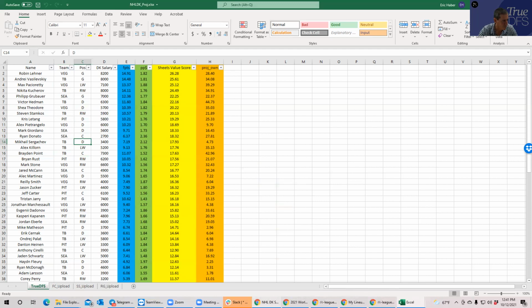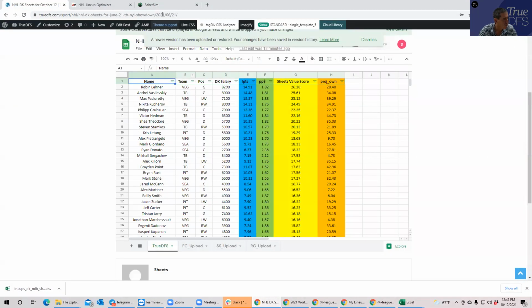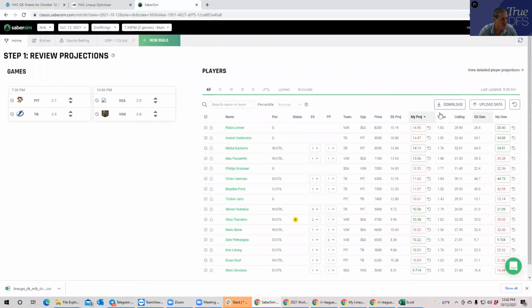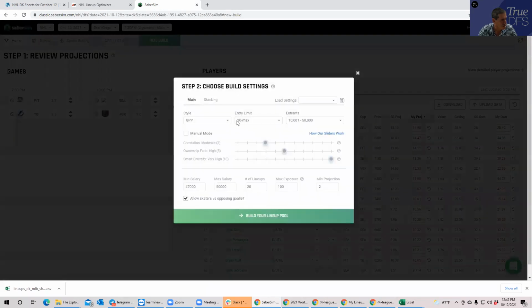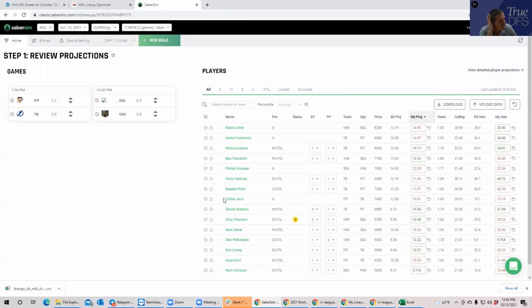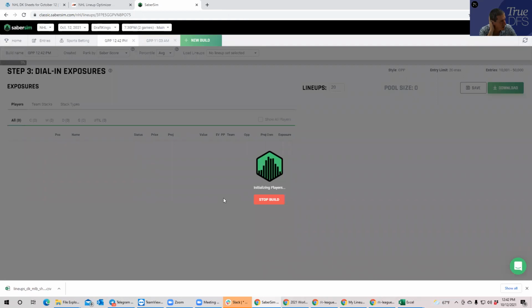let me find it. Can I find SaberSim pretty easily? Yeah. So let's do SaberSim, and this is actually what I did. I uploaded these particular projections from my sheet to here. And then you hit, for example, new builds. Depending on what sliders you want to use, you can just fire it off. And you can be confident that the projections and ownership projections that you used as inputs are sound.